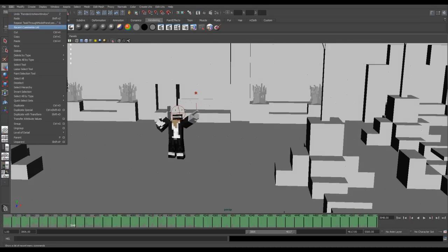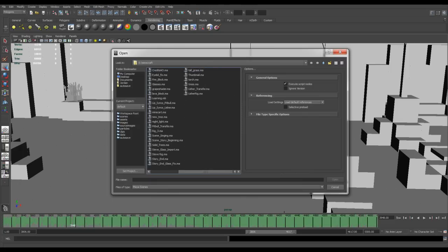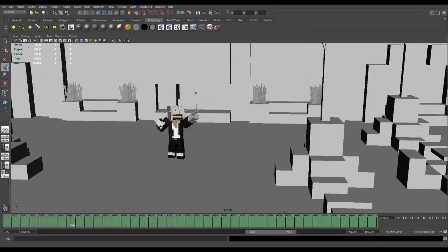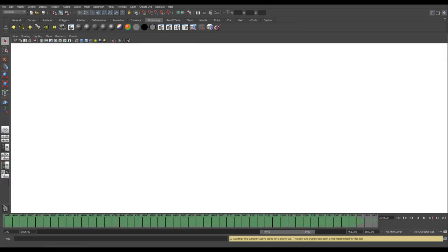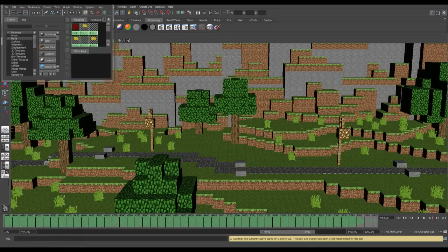Now let's go ahead and open up our other story scene. So I'll go ahead and actually, I'll open up the end so that we can actually take a look at the fight, because that was probably a lot of people's favorite thing to see. I'm just taking a wild guess there. Violence is always appreciated.